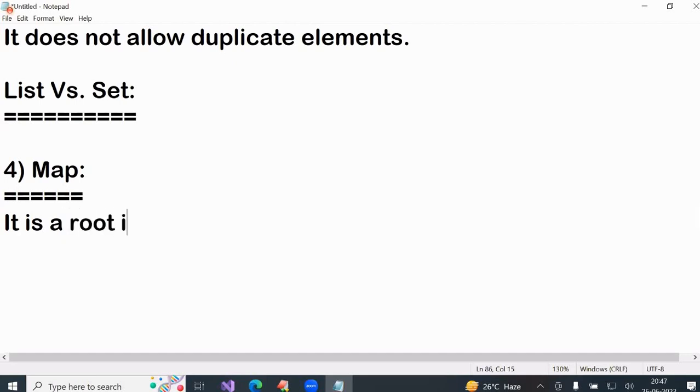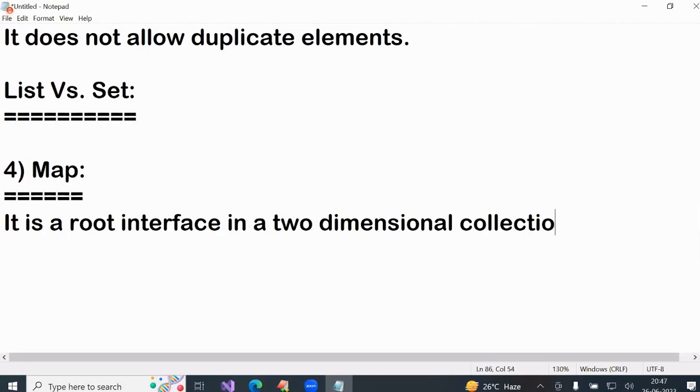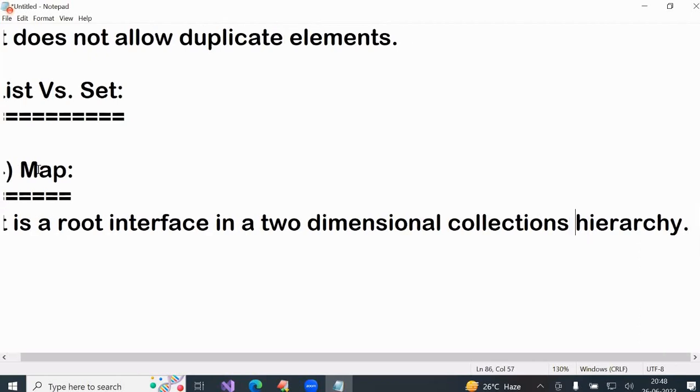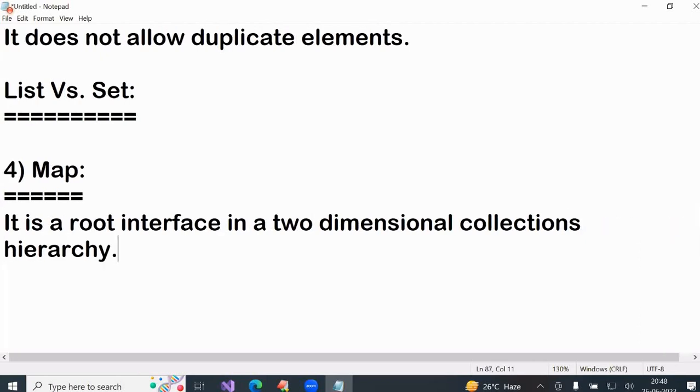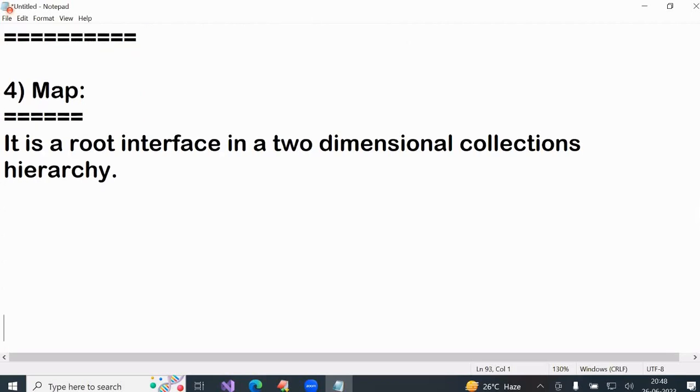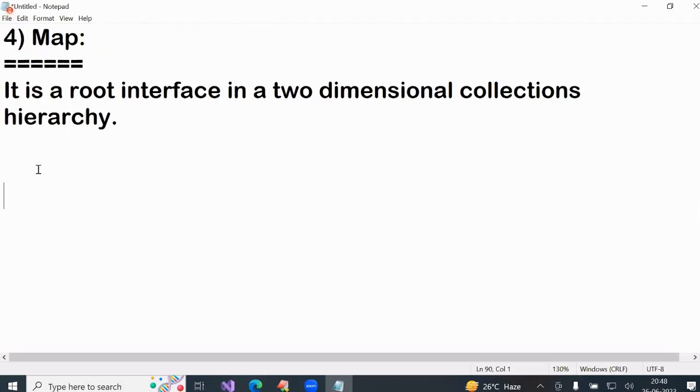Map is a root interface in a two-dimensional collections hierarchy.